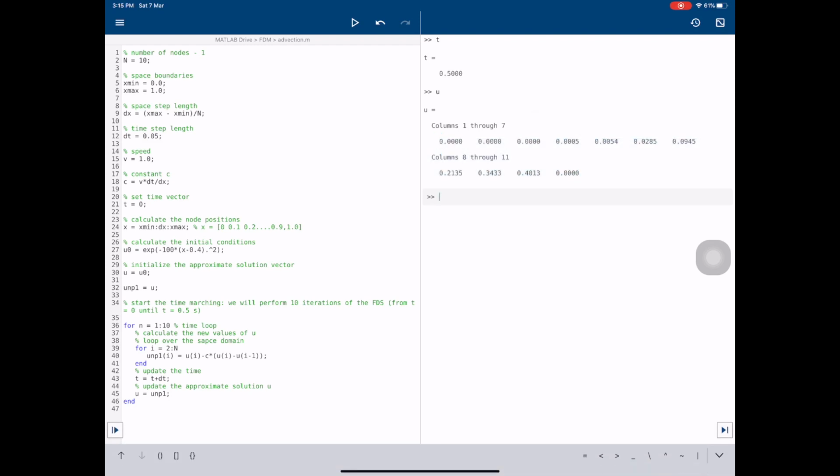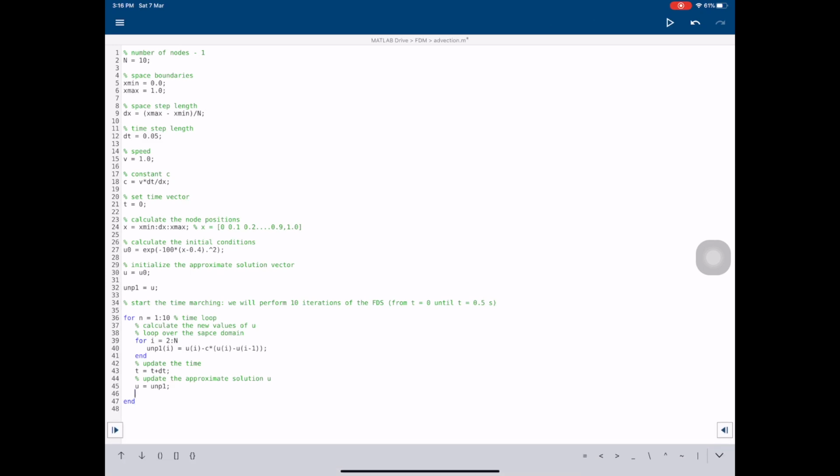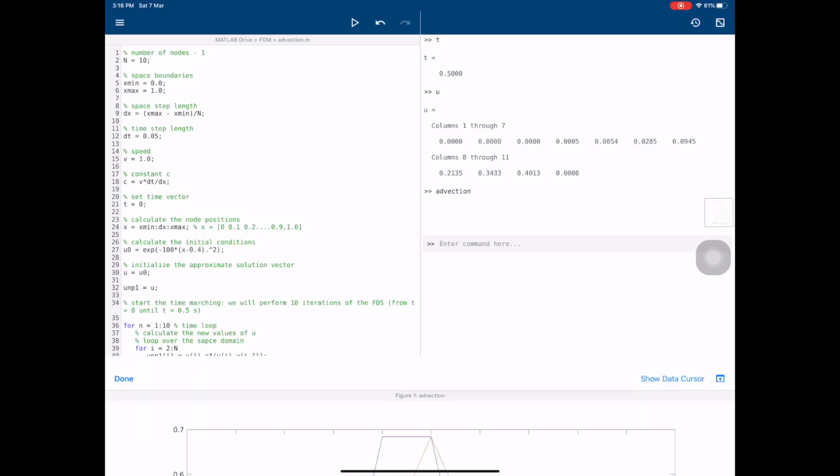Now what I want to do is plot the state of the solution at every time step. So I'll come here and plot the results. I'm going to plot x, the vector of the nodal positions, against u. So every time step, we capture this solution and plot it. Then hold on, and we don't need to pause, so we can see all the solution steps. So I execute. Okay, this is the solution.